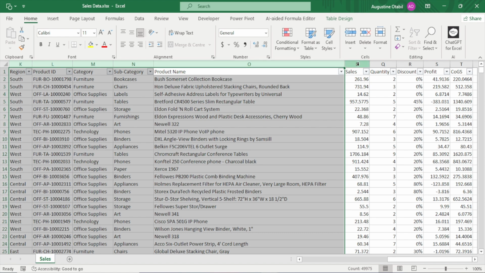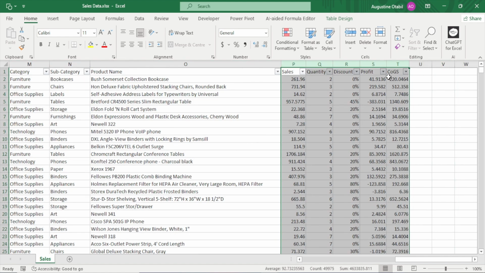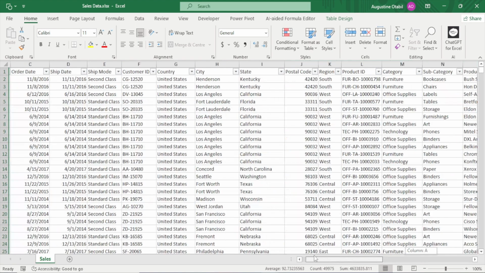The measures are anything that can be calculated, anything that can be added or subtracted. So we are referring to numbers, the figures or the values or the numbers in our data. That is what a measure is. Perfect.